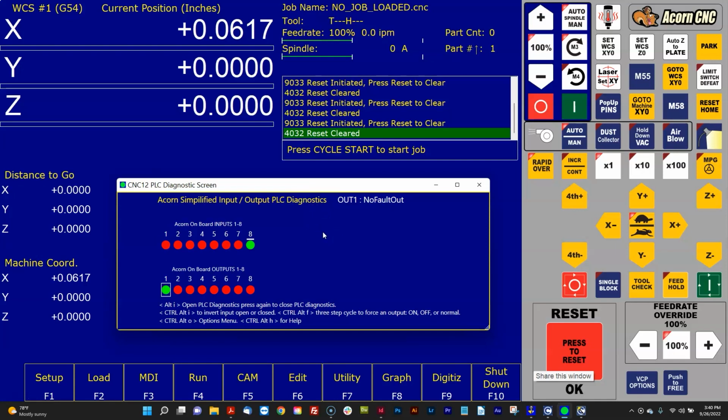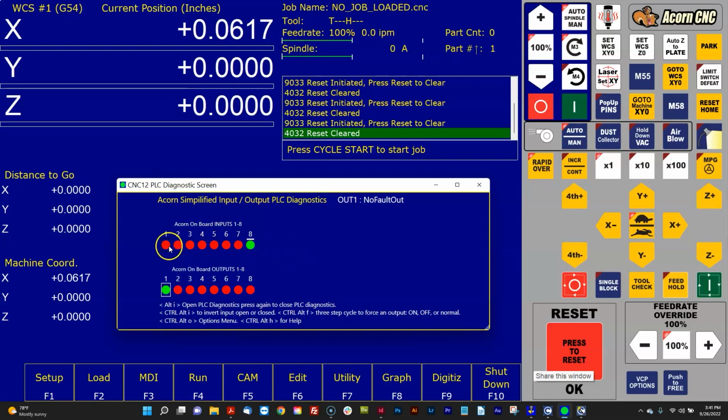What it does is show us the state of the inputs and outputs on the Acorn board. There's 8 inputs and 8 outputs on the Acorn board, and this little app shows us the current state of them. It'll show us the state of them live, and we can interact with these inputs and outputs.